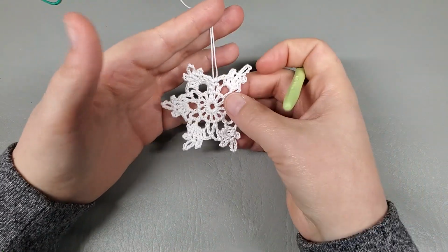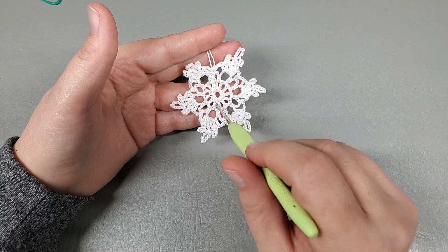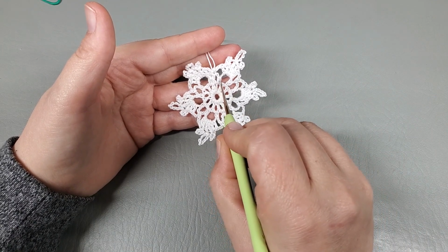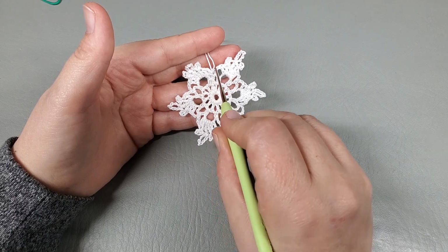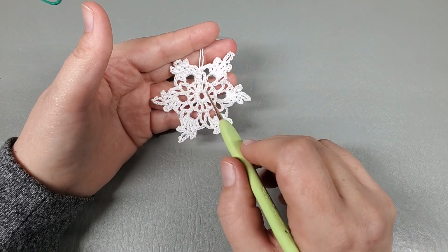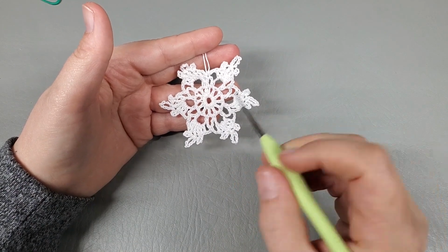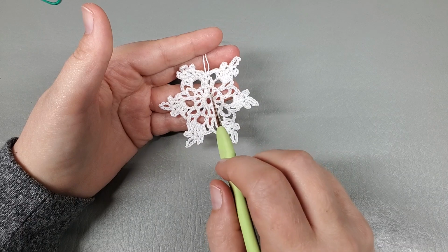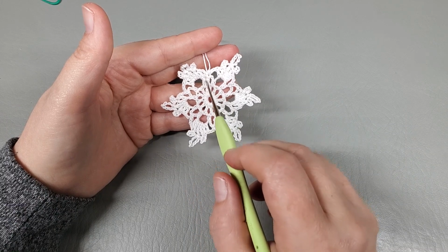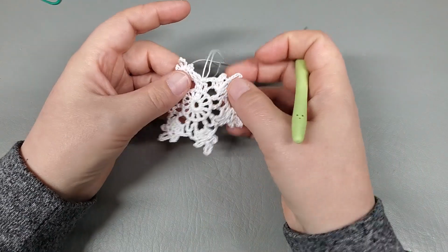One of the techniques is when we finish round two, I couldn't get the right number of loops. And I thought, well, if I single crochet, this will make sense when you see the pattern. But if I single crochet here, chain up, slip stitch, how am I going to get back up? I can't get back up here without another chain, and that just puts another hole. So that's not what I need. And then I remembered that when I was picking apart the angel tree topper that you're going to see, one of the stitches she was doing to get to the top of something and stay at the top, but still have the length you need, was to not work a chain, but to work a double crochet. So that was quite helpful. That was the problem with round two.